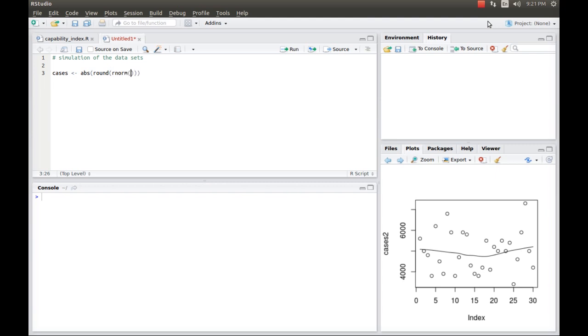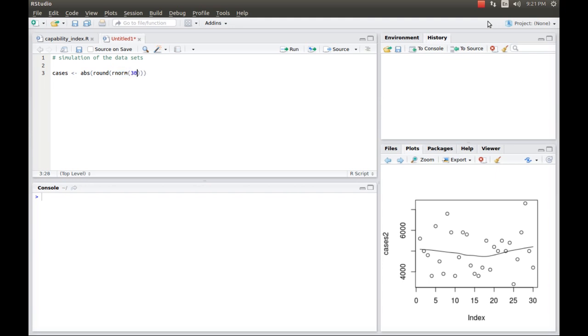So this is a function I am using to simulate the dataset. What I am trying to do, I am asking R to return me data points from a normal distribution, so that our assumption will be satisfied, our basic requirement will be satisfied for the analysis.